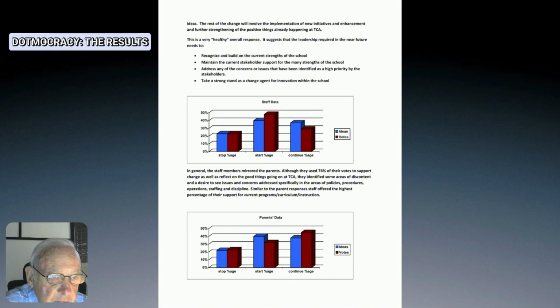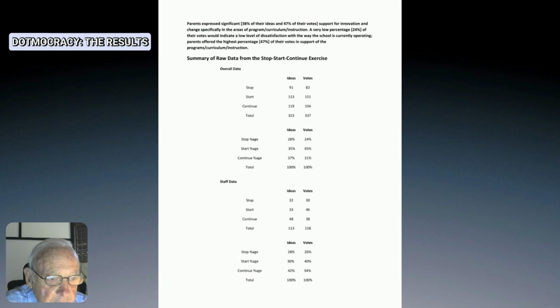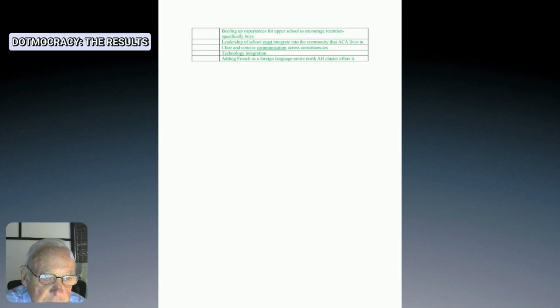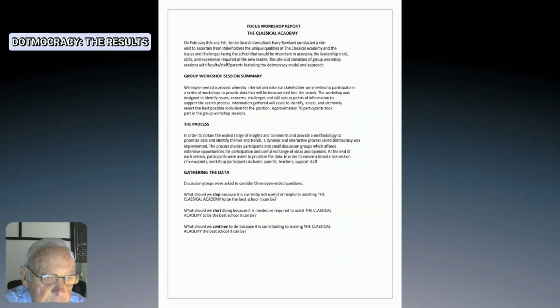And then, of course, you can break it out according to what the staff said, what the parents said, and here's how you do it. You obviously compile the stops, number of votes, the starts, the continues, the totals, and do a percentage mathematically in order to arrive at the appropriate place for the health report. And here it is again, along with the full report written. A report can be shared in its entirety with anyone who could not take part in the session for whatever reason and offer some feedback.